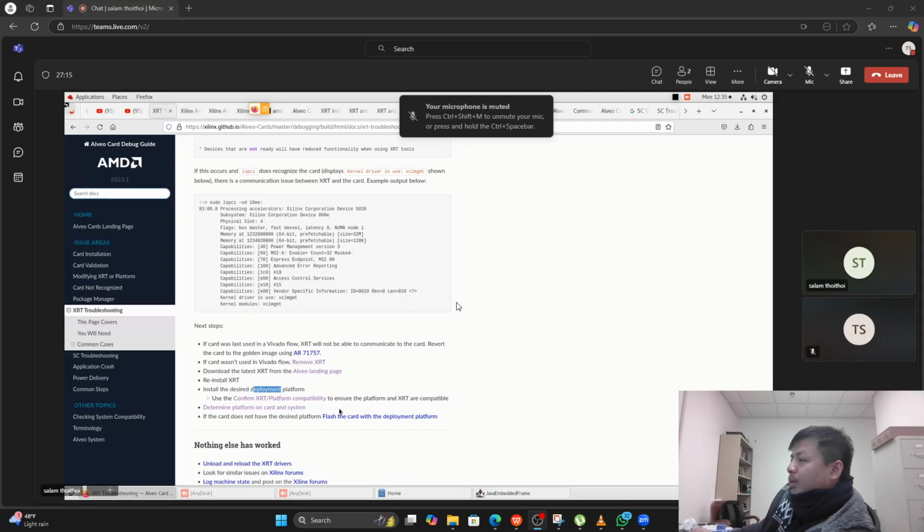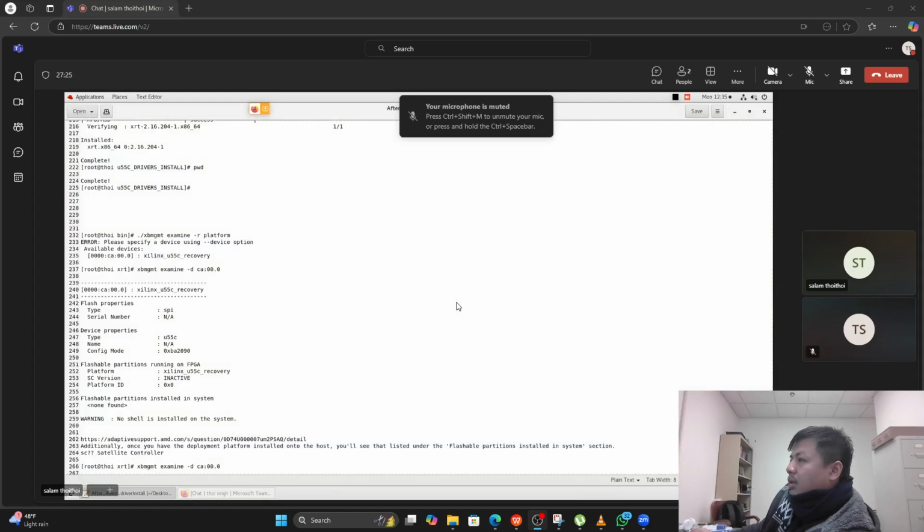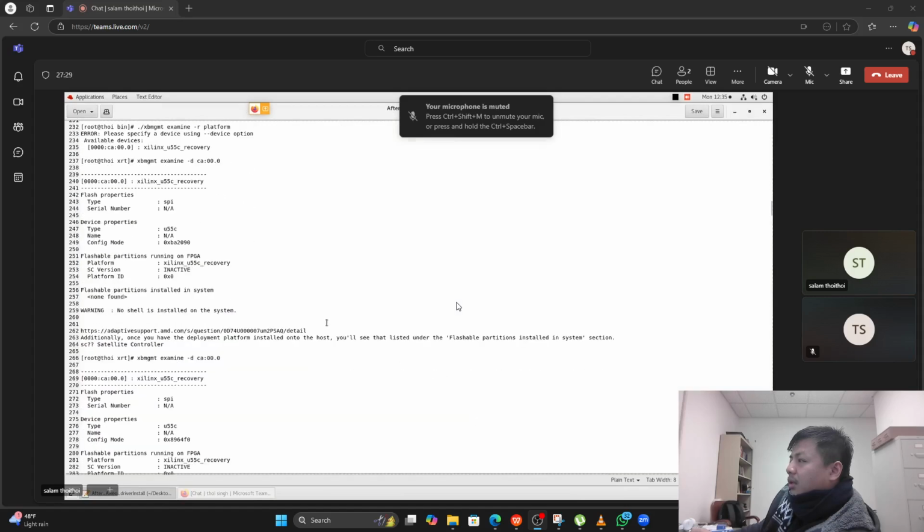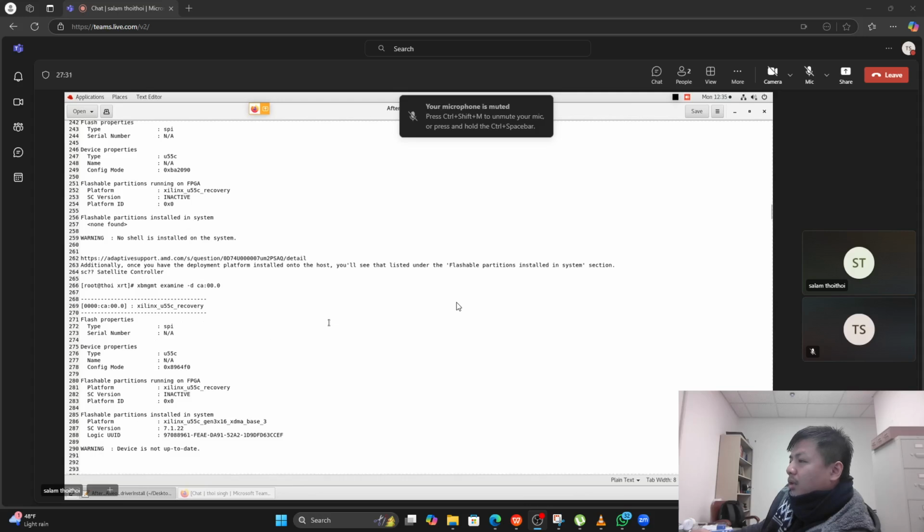So I posted on the Xilinx community, and so for a new card, it has a golden image, and the new card definitely won't be flashed yet, hence it won't be recognized.